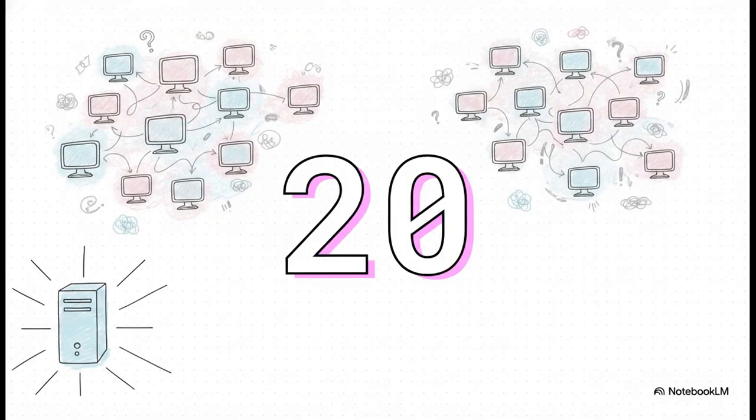Okay, 20. Burn this number into your brain. 20 is the absolute maximum recommended number of computers you should ever string together in a Windows workgroup. Because if a small business scales up beyond that, trying to manage all those individual passwords and shared folders turns into a total nightmare. Once you hit that 20 device threshold, it is definitely time to step up to a centralized domain.